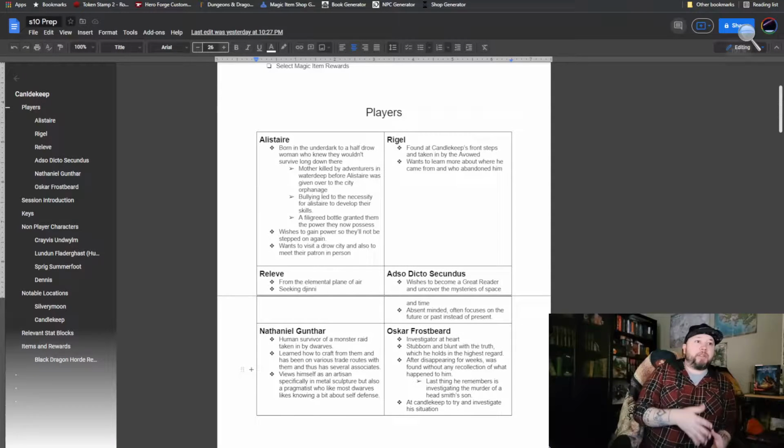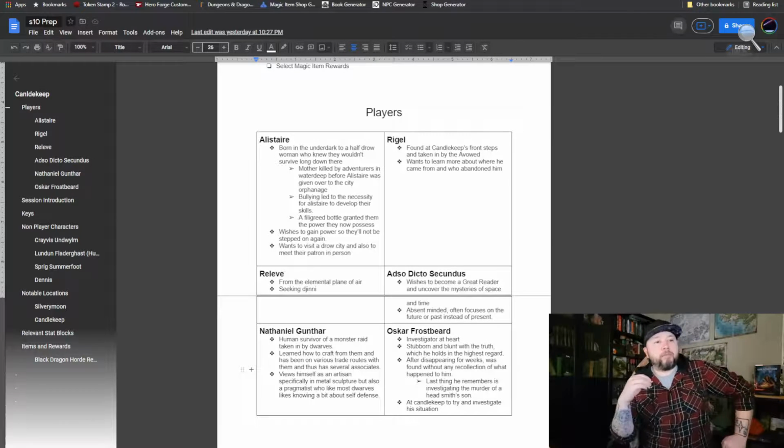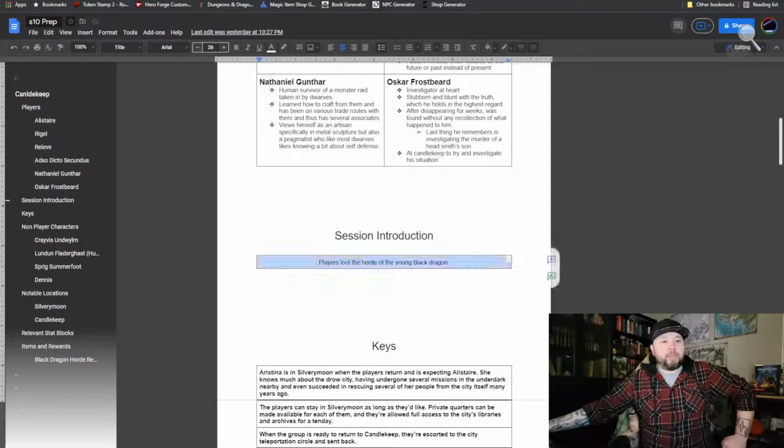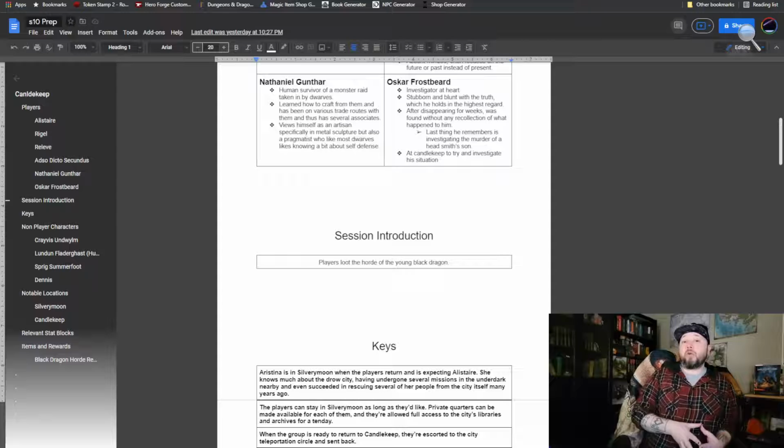But I digress. We are going to be spending a good portion of the first section in Alistair's backstory and in Alistair's story. But that does come after, of course, our session introduction, which is the players looting the horde of the young black dragon that they just defeated.